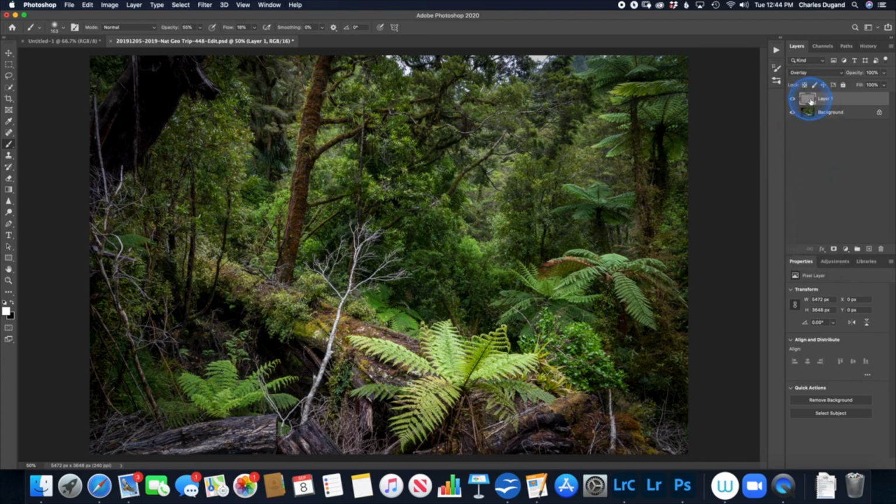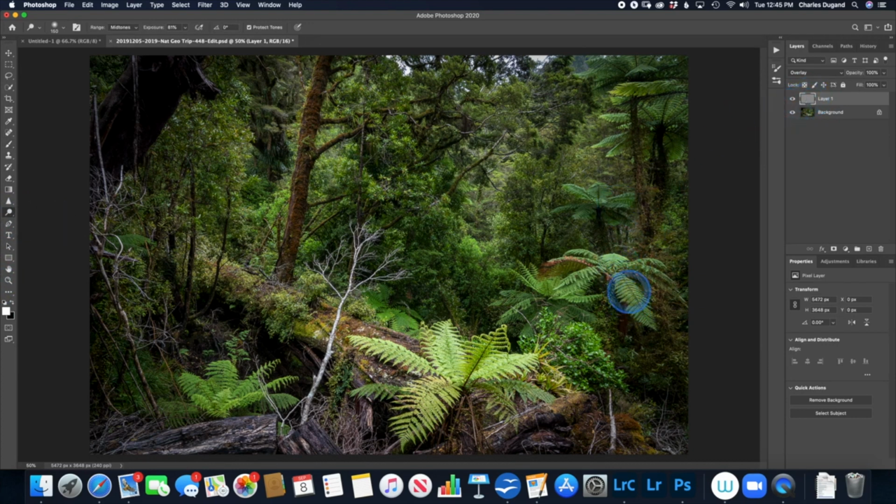Overlay works on the midtones of a picture and makes them transparent. So if I use the dodge tool on this particular layer, wherever I dodge on that gray layer will become lighter, and the light will show through here.